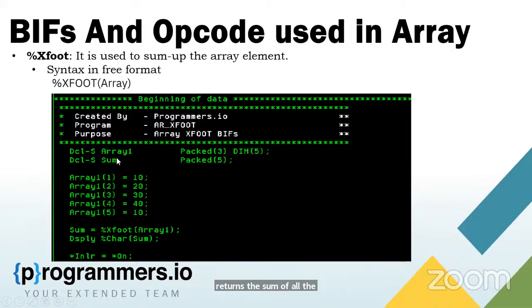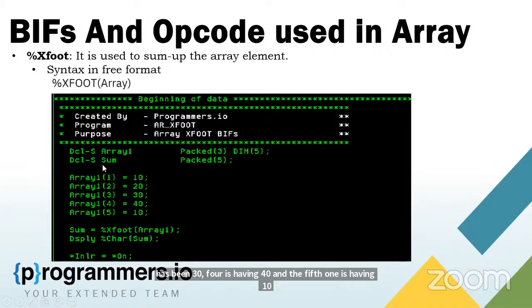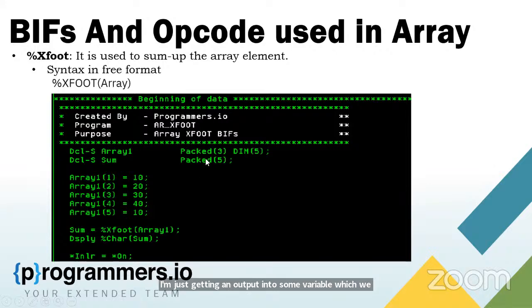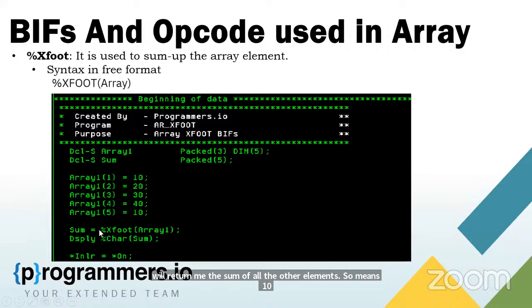I'm assigning values to the indexes: index 1 has 10, index 2 has 20, index 3 has 30, index 4 has 40, and the fifth one has 10. Using %XFOOT and the array name, it returns the sum of all the array elements: 10, 30, 60, 100 and 110. So it returns an output of 110.